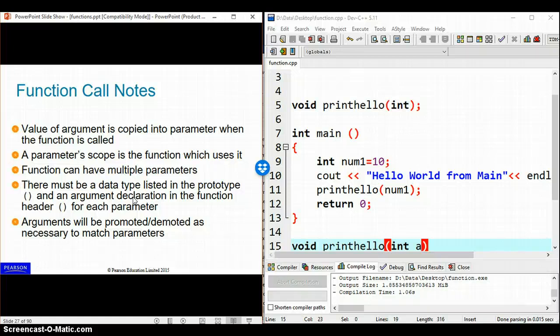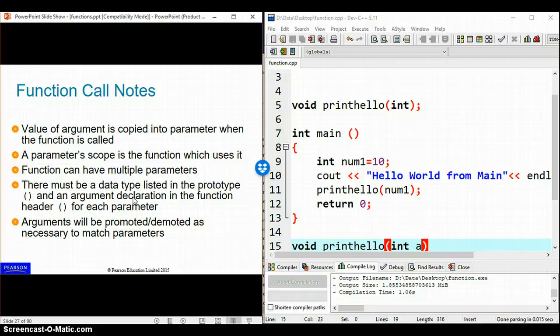The parameter scope is the function which uses it. That is what I explained: a exists in print hello, and num1 only exists in main. For a especially, it's very critical to know that a only exists as long as print hello exists. Once print hello has done its task, there is no longer an a.